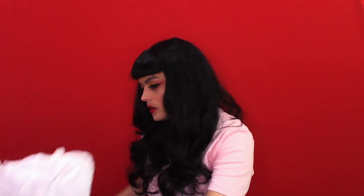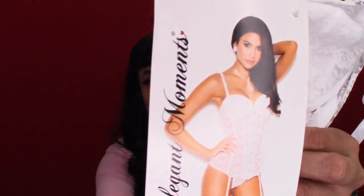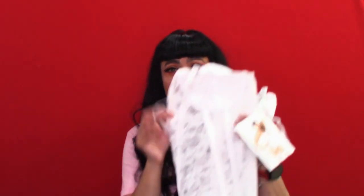I got this white one in a 34 as well — it feels a little larger but it does clip together. The model's wearing it and it has this beautiful ribbon back. Once again the lace on all of these is extremely soft — not itchy, not coarse — so it would definitely be comfortable on the skin. That's a big concern for a lot of women; they stay away from lace worrying it'll be itchy, but this is stretchy, soft lace. This would be really cute with a blazer, sweater, capri pants, or a pin-up skirt with a little bolero.